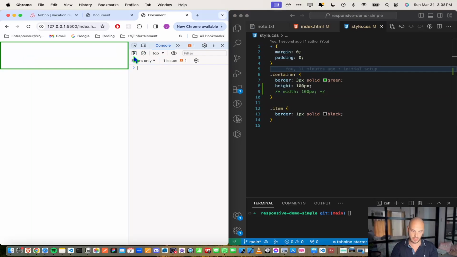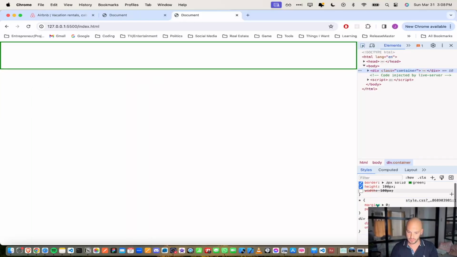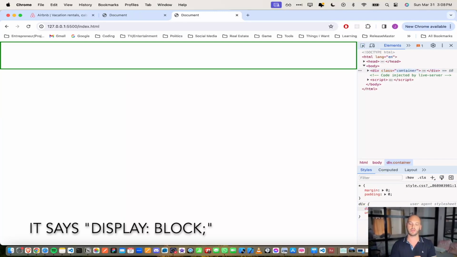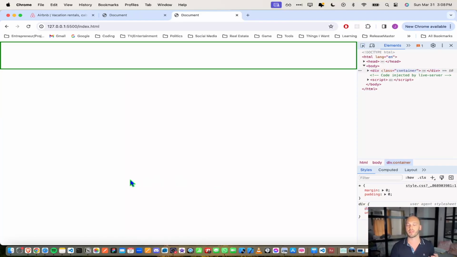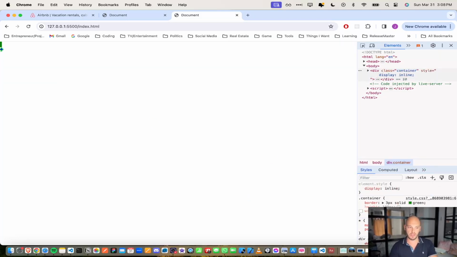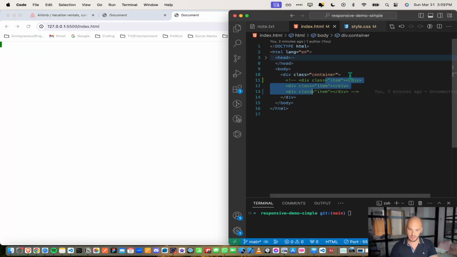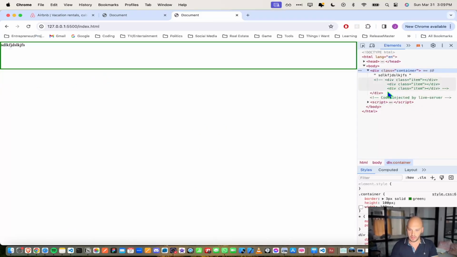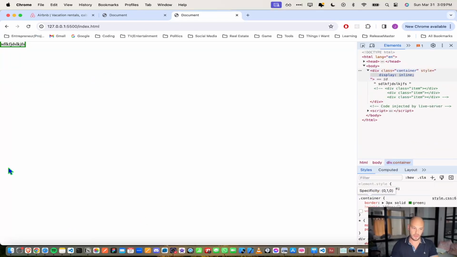Well, the reason for that is because of this property here, which is innate to divs. Every HTML element has some properties that it has by default. And by default, divs are display block. Let me show you what would happen if I change this div to display inline. Now it by default has 0 width, and only if I add stuff inside, let me add a little bit of text inside of the div, blah, blah, blah, and let me go back again, say display inline. Now check it out.